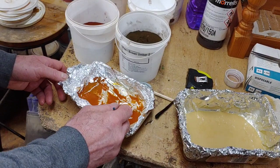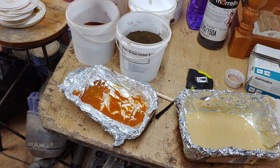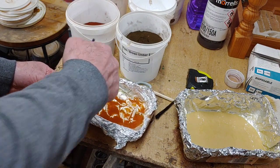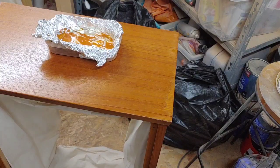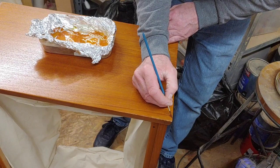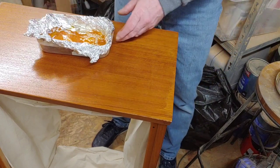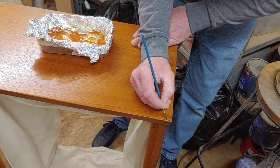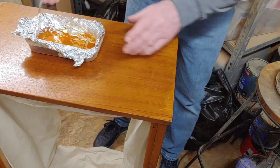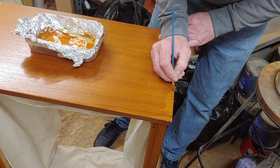So now we want to do some dark grain. So I'm just going to mix some of this in here to do some dark grain, and we're going to use some burnt turkey umber because it's quite dark, to give it a nice dark grain through there. So here we go with the dark parts of the grain now. What we want to do is just drag it back slightly there. We can take it right up. And if you can see this piece here that runs through there, we can run that straight through like that.